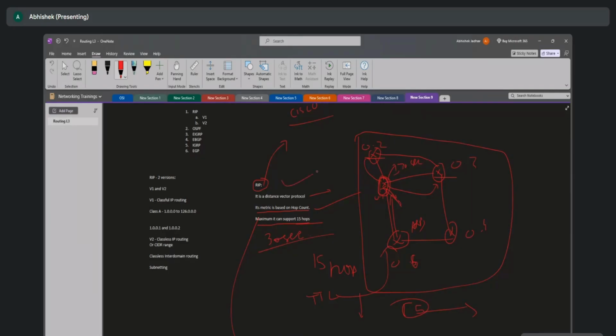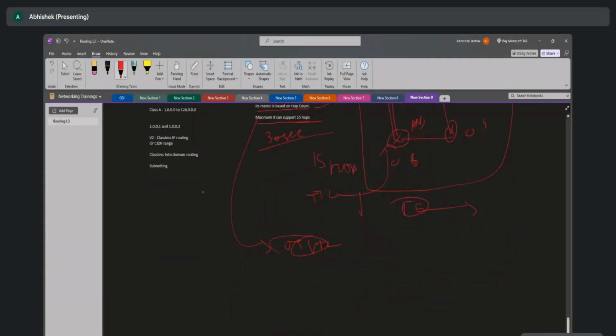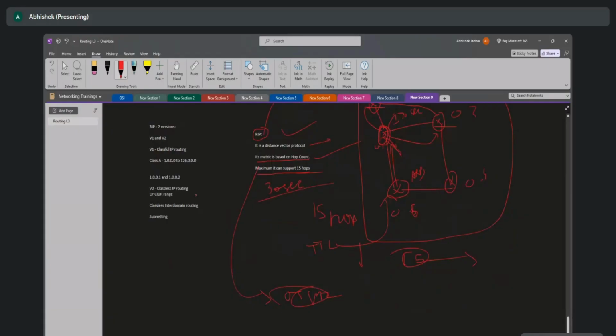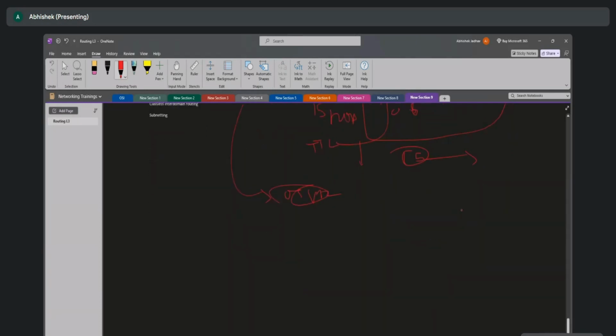So that is what there is about RIP. Nothing much is to be learned about that. The next thing you can most probably do is configure that on a router and check whether the packets are routing or not, right? That we can do on GNS3 or Cisco Packet Tracer.